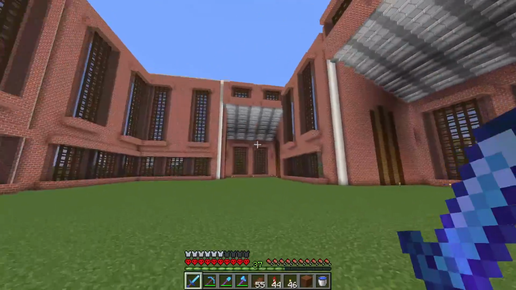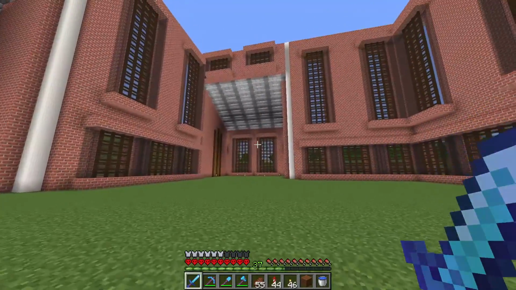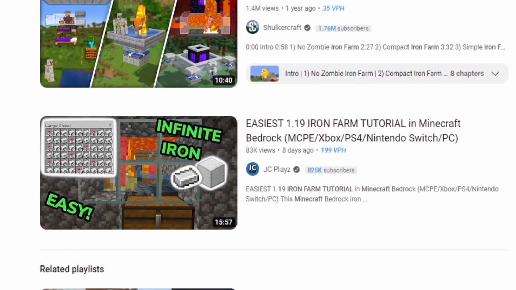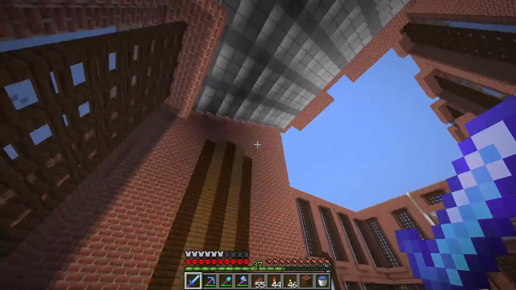So now that everything's nicely lit up, the next thing to do is to build our actual iron farms. And I think I'll probably build one in each of these little sections here. So that means 3 times the iron. So I've just been looking up some iron farm tutorials, and I think I found a really compact iron farm, which should hopefully be able to fit in this little section here.